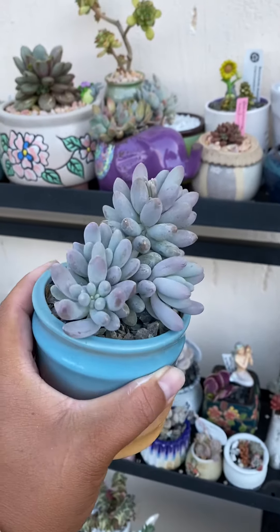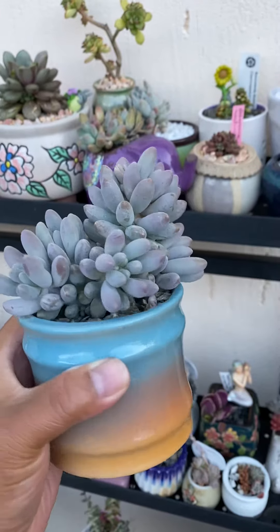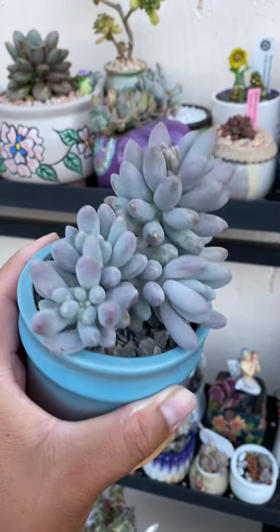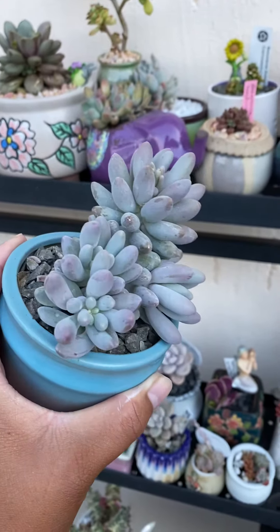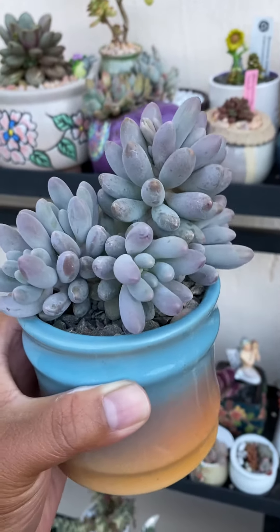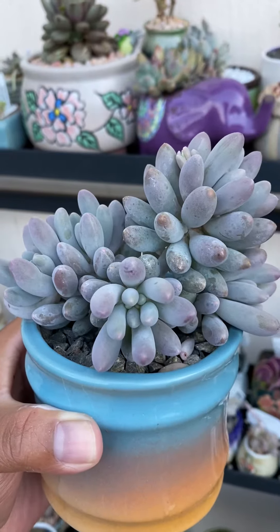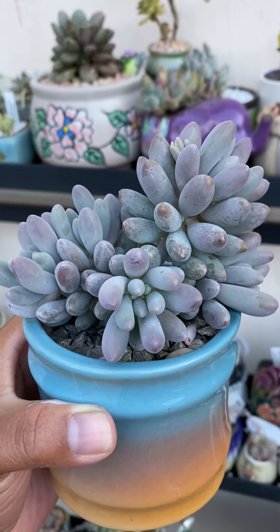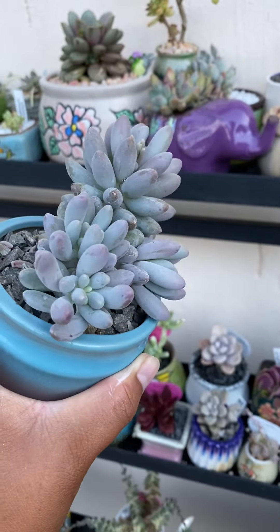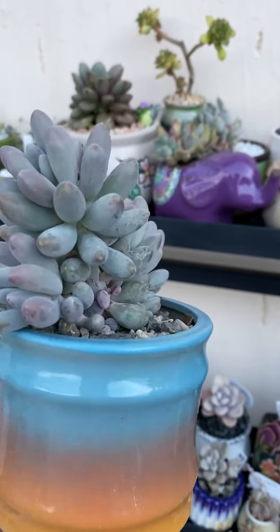Isn't she beautiful! I want to share this Pachyphytum Baby Finger — I bought this five months ago and it is three times the size it was. It grew through winter, actually outside all day every day. Here in Canberra we got down to minus five this winter and she has survived. She is gorgeous, beautiful purple color.